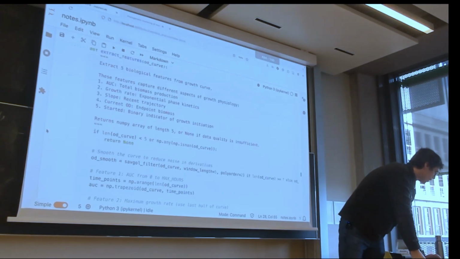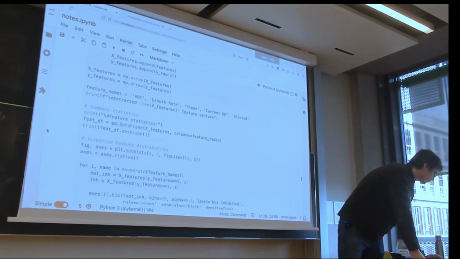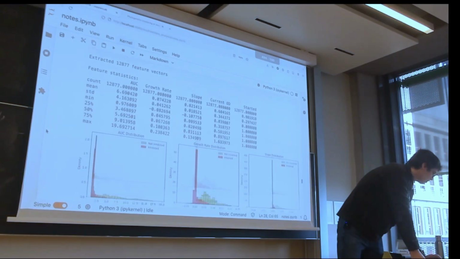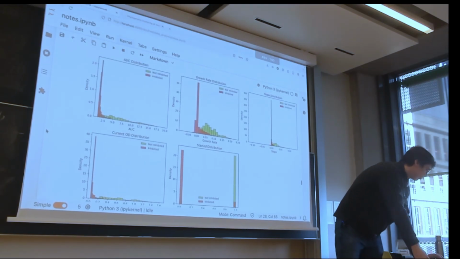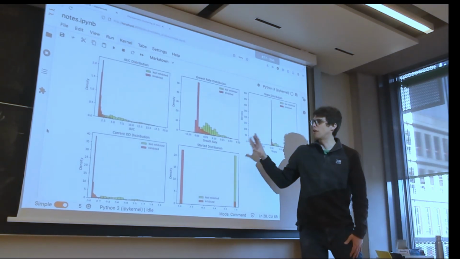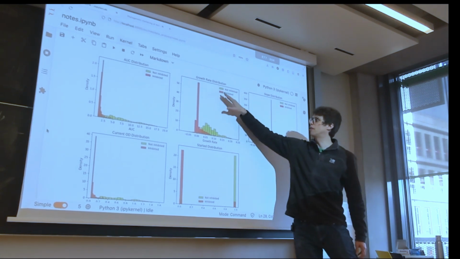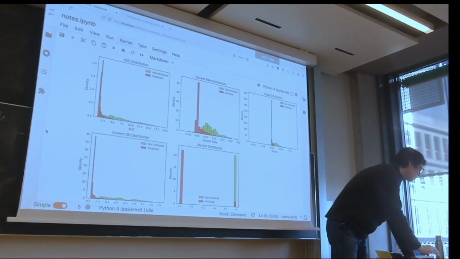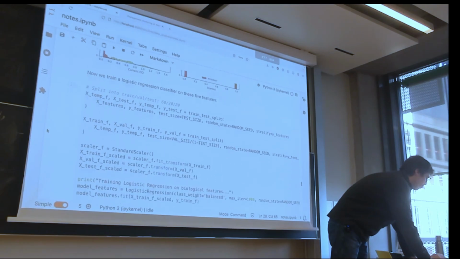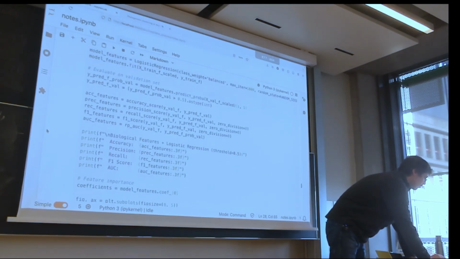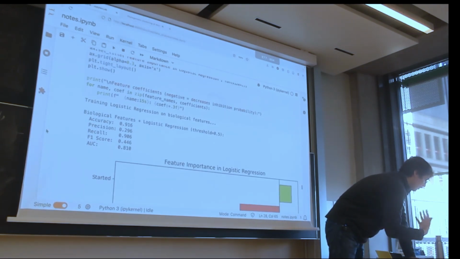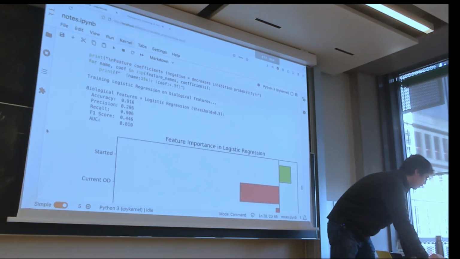These things we can extract. We can also plot them, the red ones, for all 5 of them, how they occur in inhibited and non-inhibited populations. And then we're just throwing this into a neural network, again a logistic regression. And now this is what we get.